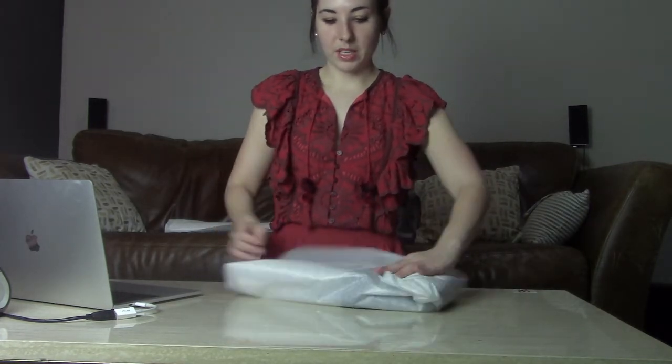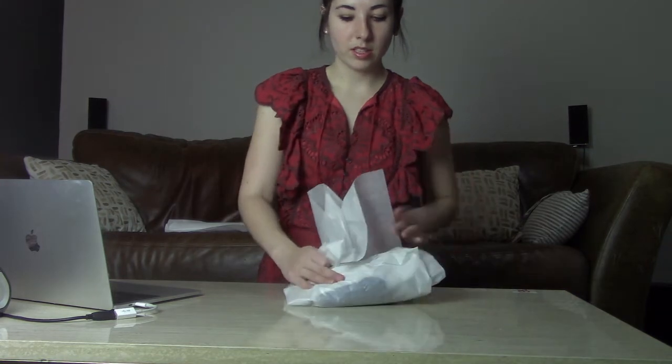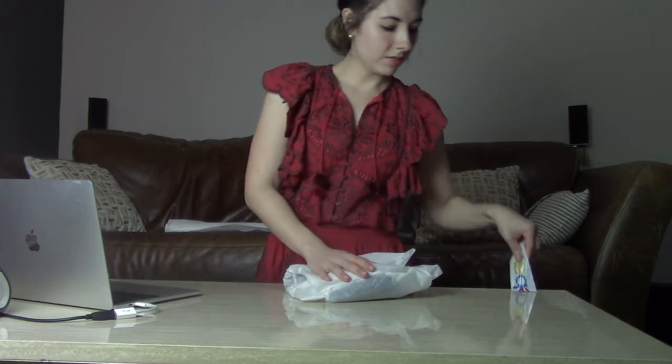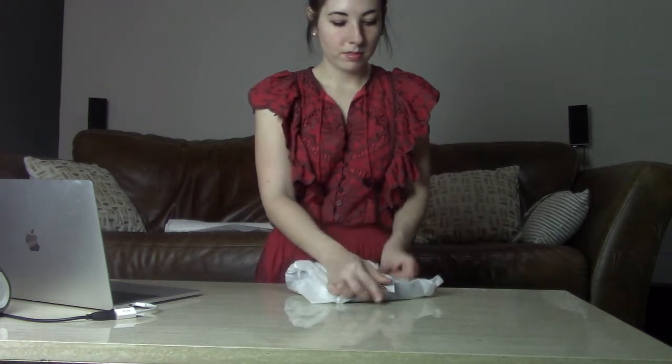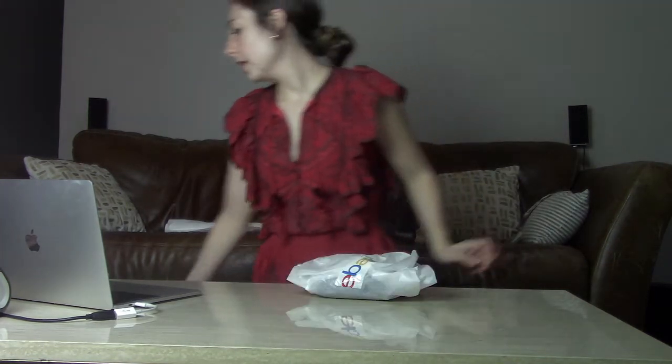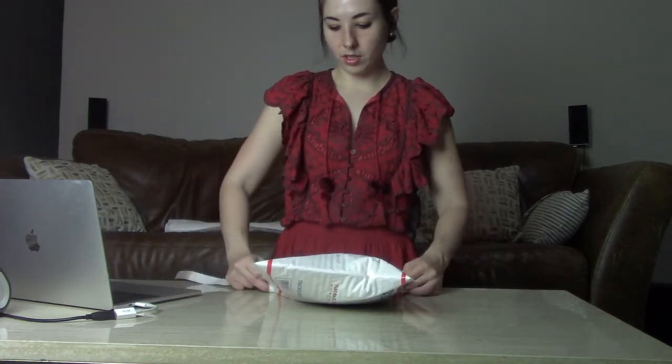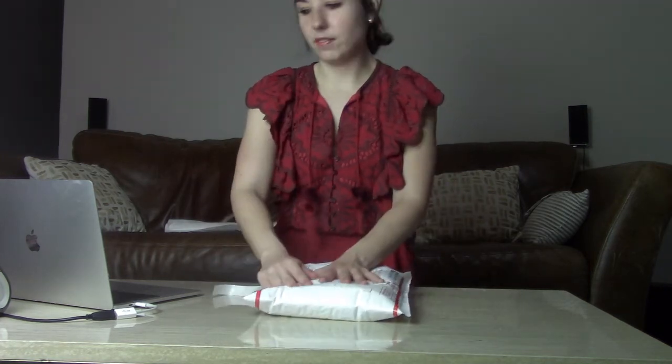So again, we're wrapping it like a present. This one is a smaller piece, so I can get away with using one piece of tape. And again, we're going to be able to put this in a priority mail collar. You guys will see quite a few Torrid sales. Like I've told you many a time, Torrid is one of my favorites to sell.